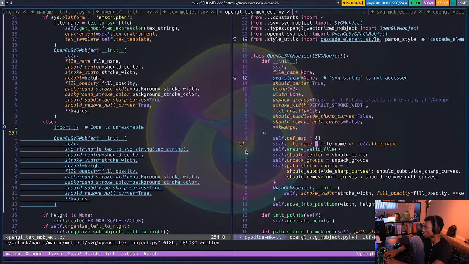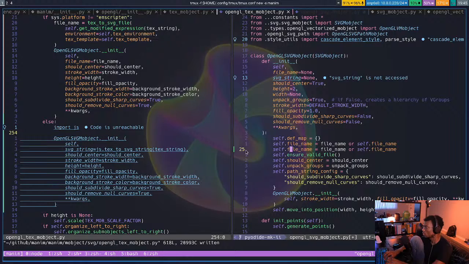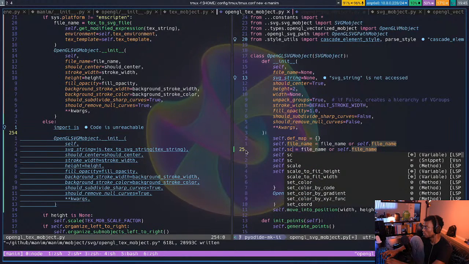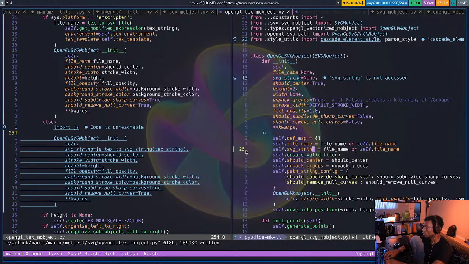Then that's a weird line. Why would it be like that? OpenGL SVGMobject.